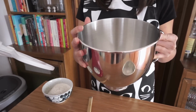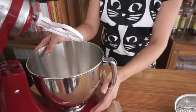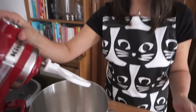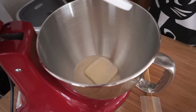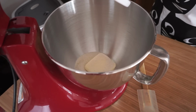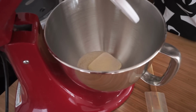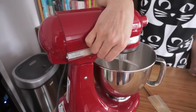In my mixer, I have half a cup of butter and a quarter cup of sugar. You may have noticed that it's not white granulated sugar. It's the organic sugarcane sugar, which my impression is that it's a little bit healthier than refined granulated sugar, but use whatever you have and whatever you're comfortable with. The butter has been softened and I'm just going to beat this until the butter and sugar is creamed.